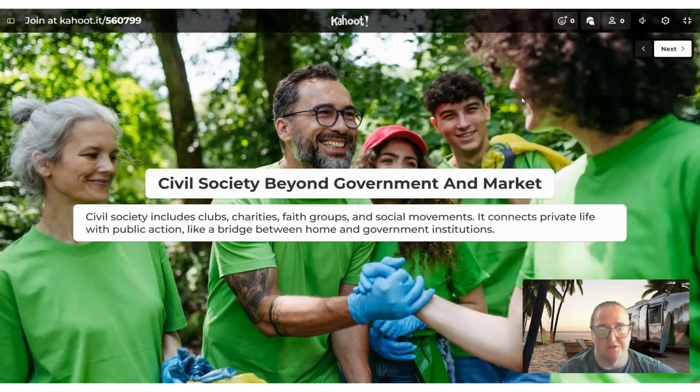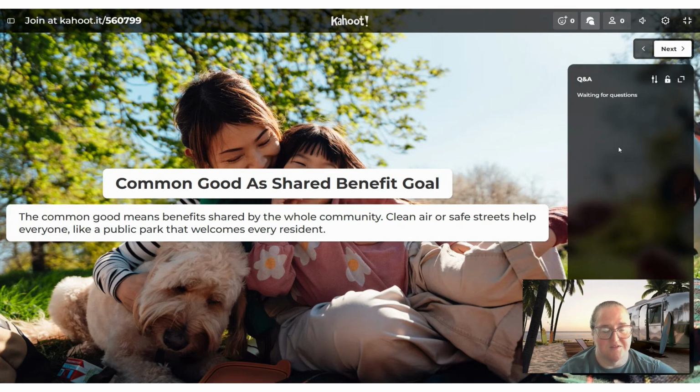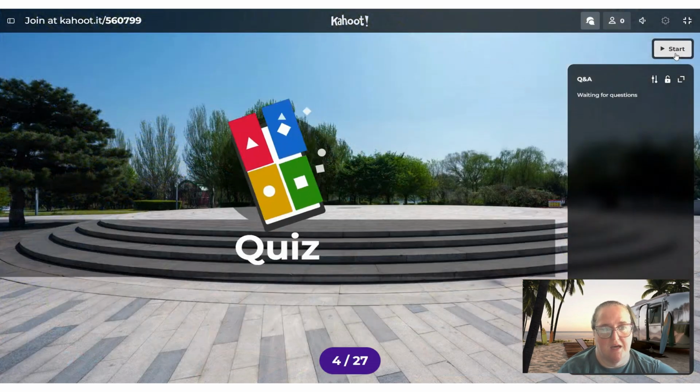I'm going to go ahead and start it even though I don't have students because I want to show you a couple of features that are different from a traditional Kahoot. And number one is that you control the timing with the exception of the timing on questions. The timing on questions is set, although you can skip ahead, just like a regular Kahoot. But on slides, you're talking about what you want to talk about, right? Another thing is students have the ability to react. So it's like a YouTube feed where they can react during your lecture, during your conversation. They have the ability to ask questions, although you can disable new questions if you notice someone not using this appropriately, okay?